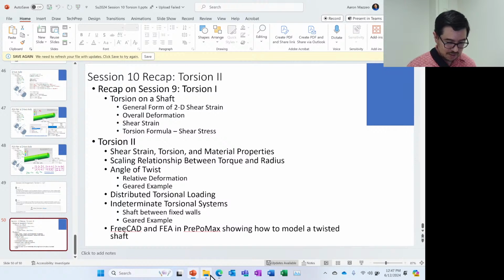In the previous question, the answer had R1 over R2 squared, but we're given R2 over R1. Yeah, it's just flipped.